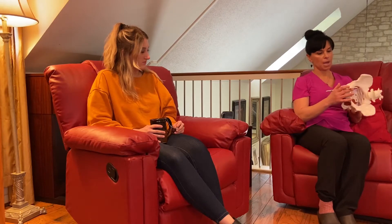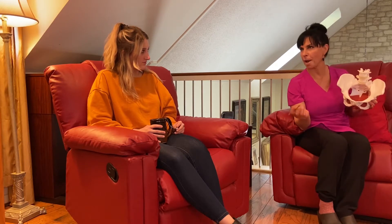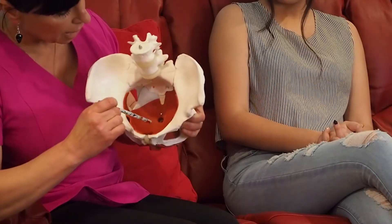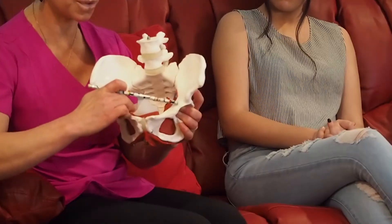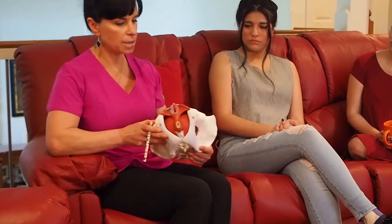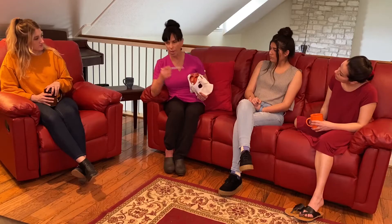I'll show you the inside — this is after the uterus, bladder, and colon have been removed. You can see multiple muscles here in several layers. The pelvic floor is literally the floor of the pelvis. The internal muscles encompass all the way up to the pubic bone and all the way to the rectum. There are 42 muscles total — I won't list each one — but it's crucial to keep the pelvic floor strong, healthy, and young.